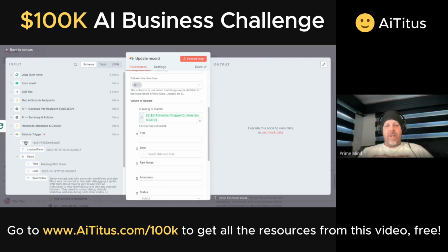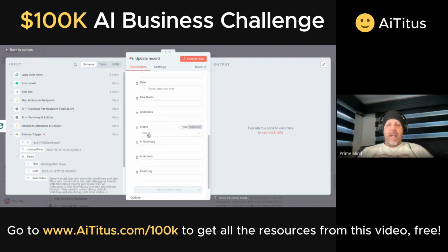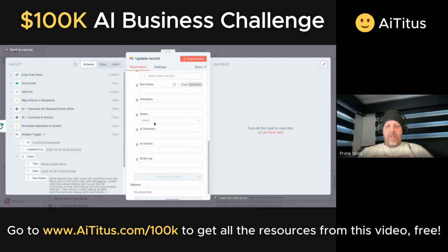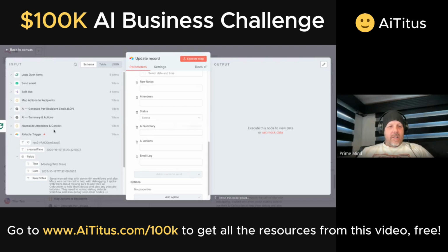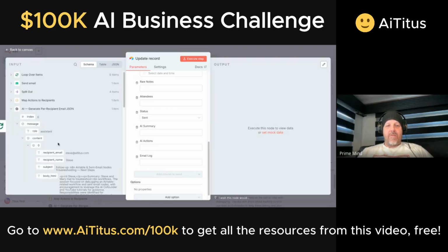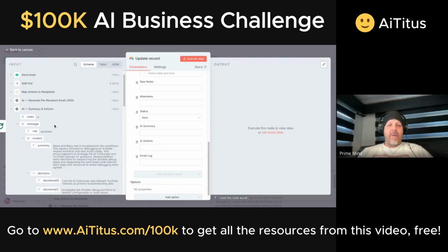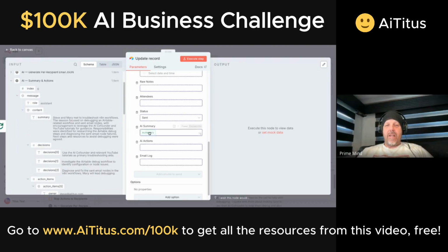Okay, so I would go in here and update the ID as 1, and then we would go over here and update the, where's that? Oh, here we go. Status. We'll do the status as sent, and then I want to pull the AI summary probably from in here. So we have our map actions. The AI generated the summary for us. We can look which one generated the summary. This one. So I can grab it in here and I can say, there's our summary, drag it over.